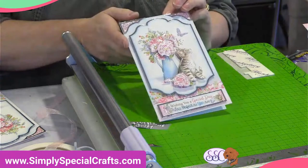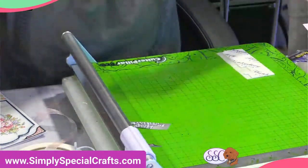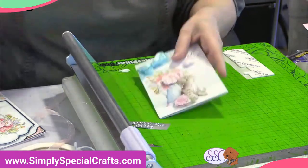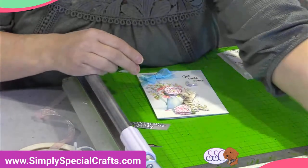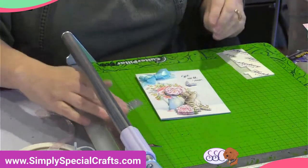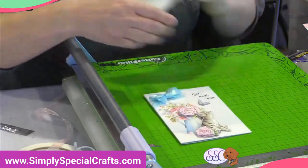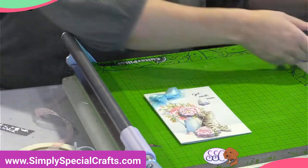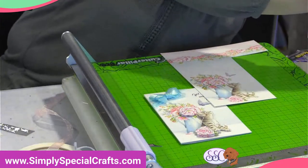So this is our next 5x7. So we'll put that one away. Two down, two to go. Okie dokie. So this is going to be our European A6.